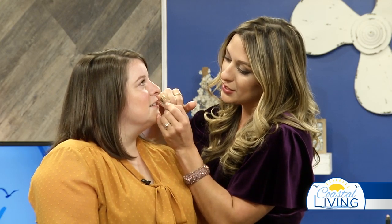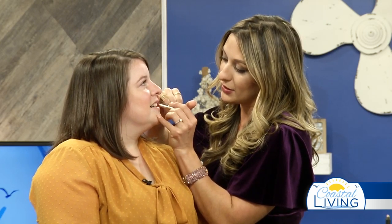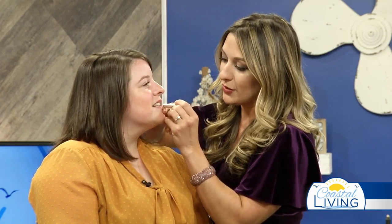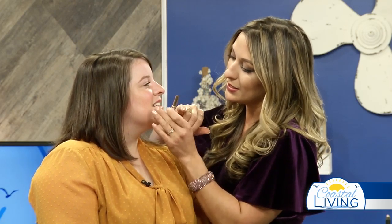And Monica mentioned before we were talking about this segment that her husband is just not a fan of dark lipstick, or most men don't, because they end up looking like they wear it for fun after y'all have a nice little smooch. So something like this is just very light, easy to wipe off on his side if he needs to. And give me a little pucker. Ooh. All right. Feels nice, right?